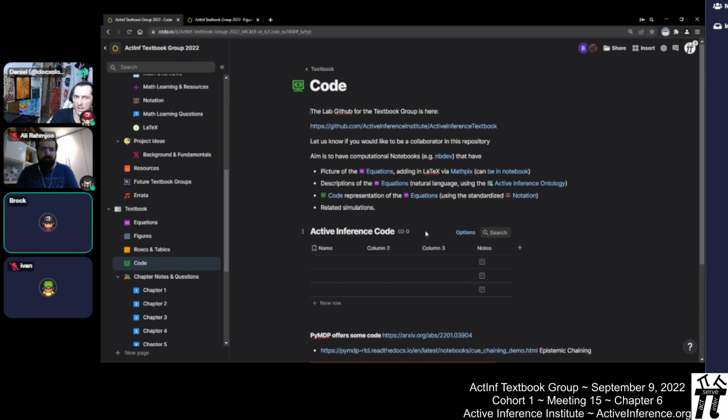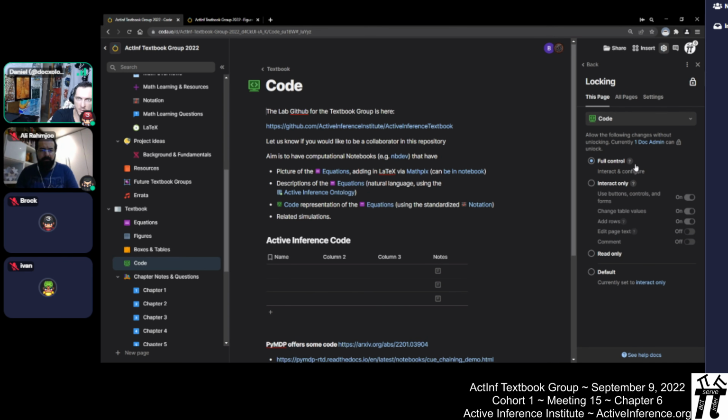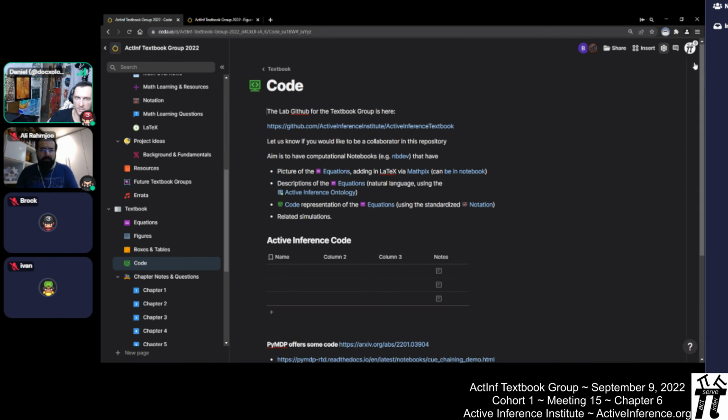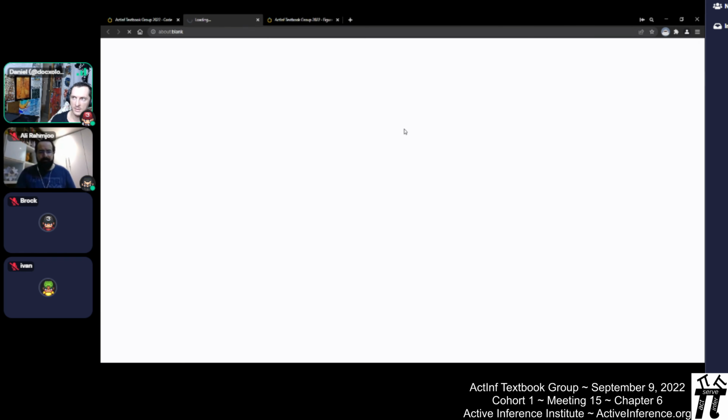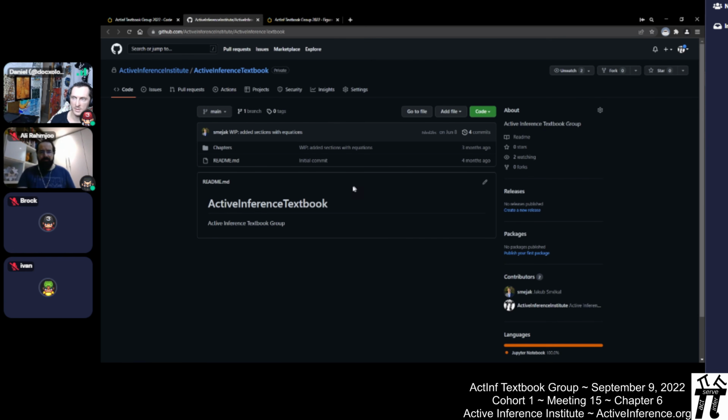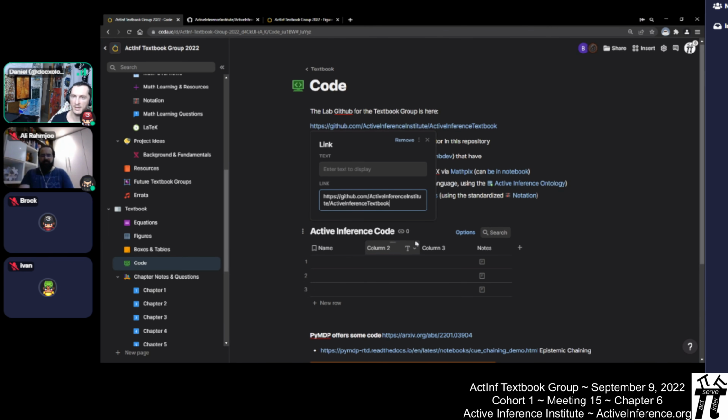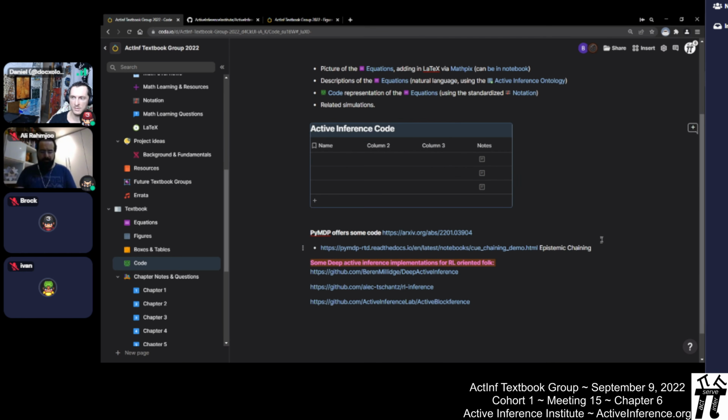And it should be totally modifiable, full control. So however this and any subpages need to be modified, and the GitHub link to a textbook, anything that people suggest, just let us know. Anything else? Okay.